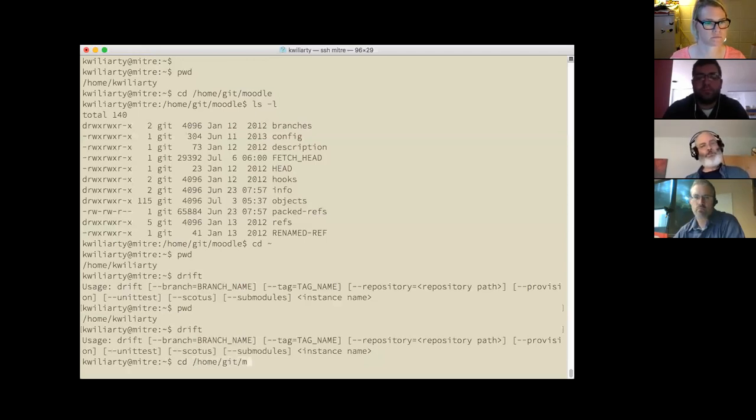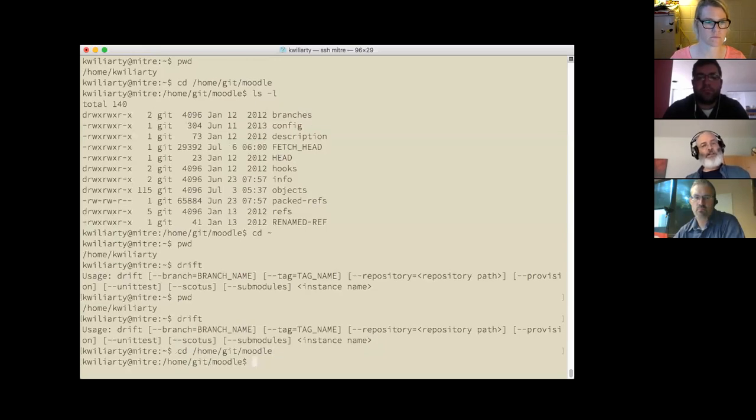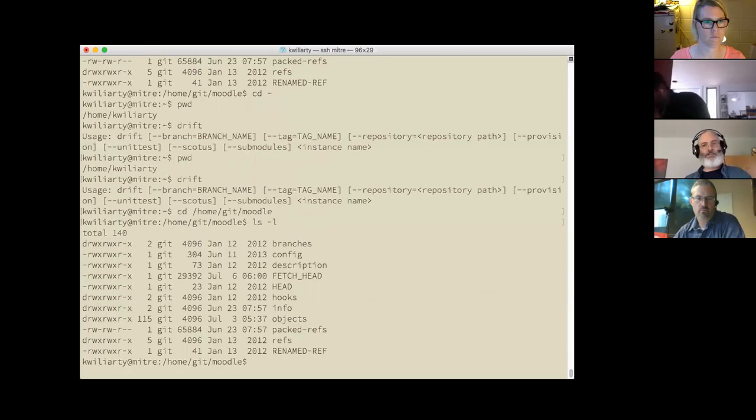home git Moodle. This is a directory on mitre, and it is like the main repository on mitre. If I look at the files here, you'll see it doesn't actually contain what you would think of as a Moodle installation. You don't see the config files, you don't see the mod directory, all the files that you normally see. This is what's called a bare repository. So it has all of the information that you need to make clones, but it doesn't have its own representation of the files. Even so, when we're in there, we can issue a command like git tag.